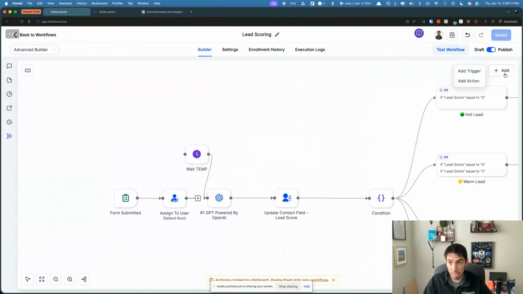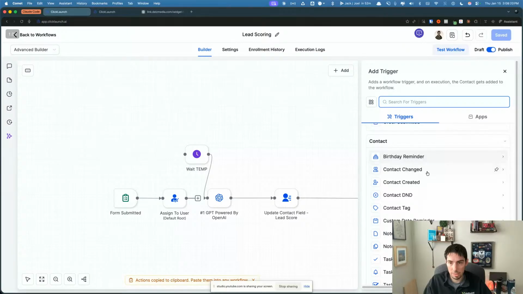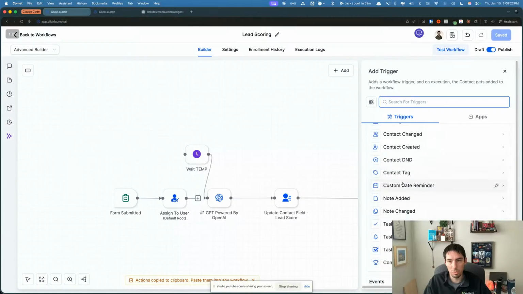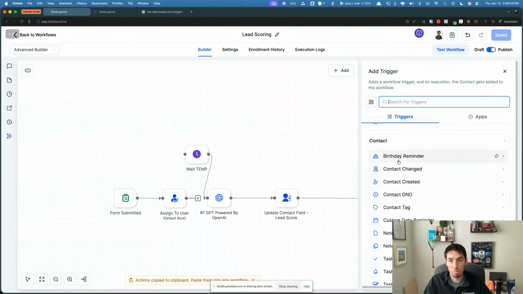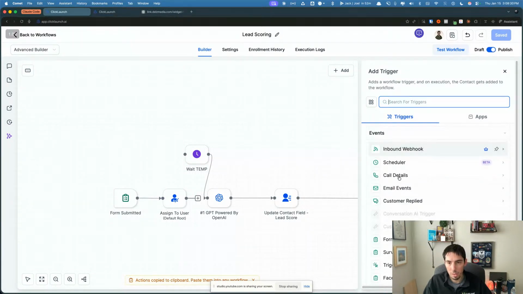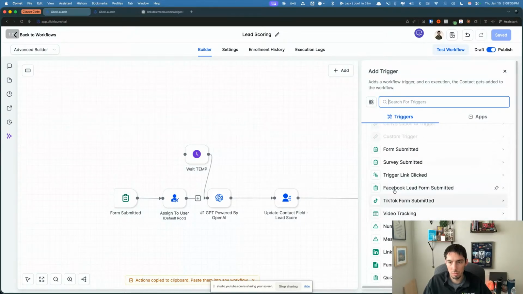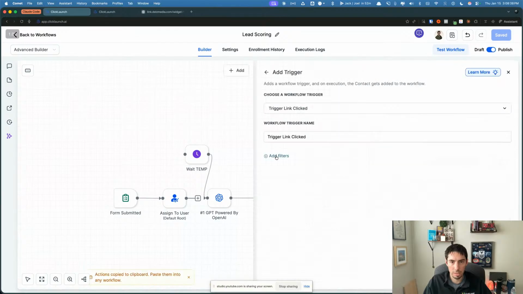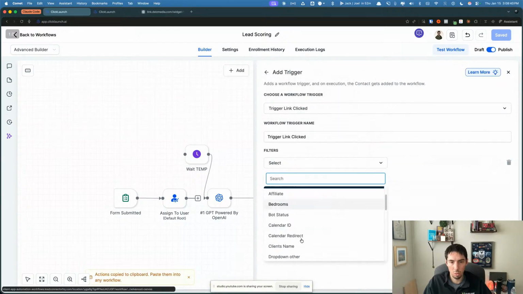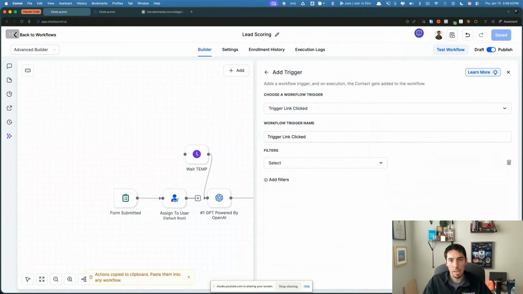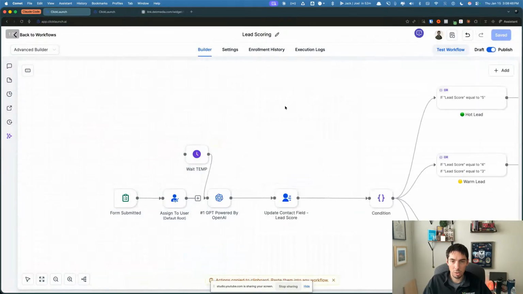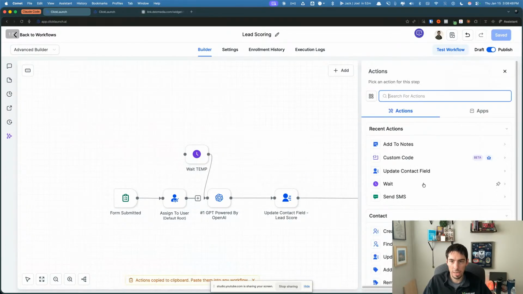What I'm getting at is I just say, come through all the triggers and see what there is. And it's a good idea to click on each one of them to see what the options are, just like I did with the birthday reminder, the filters. Another one, if we go down to like form submitted or say trigger link clicked, okay, you would choose which trigger link, or if they have a certain custom field, and add these filters in. By doing that, by looking through all the triggers, looking through all the actions as well. So take a little bit of time to go through all the triggers, a little time to go through all the actions. I'm not saying study every single one.